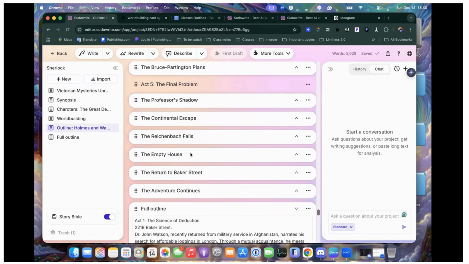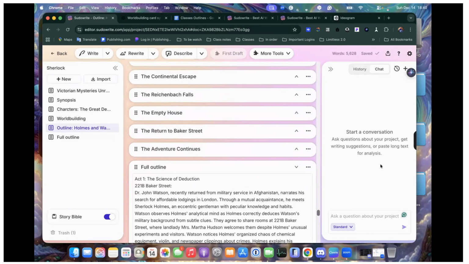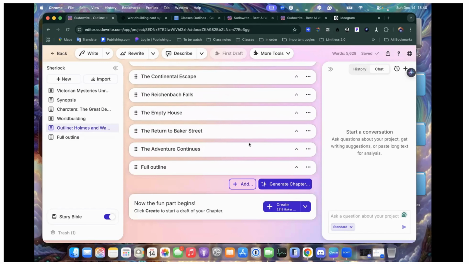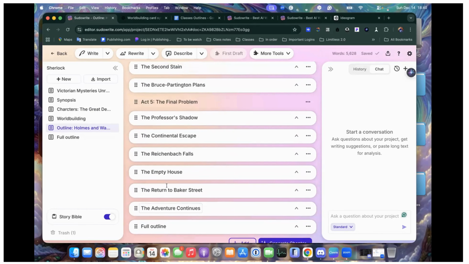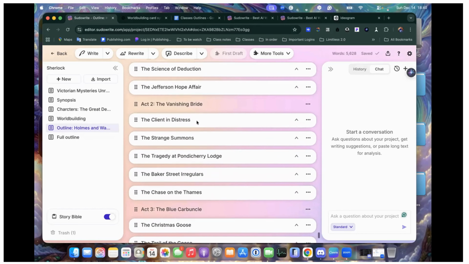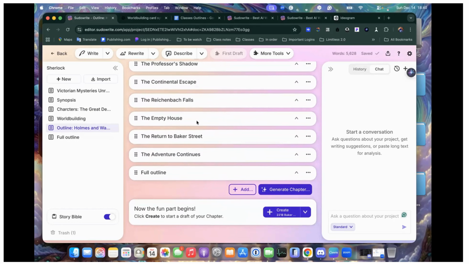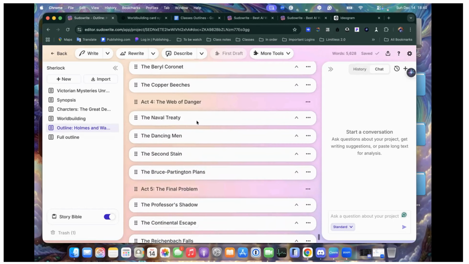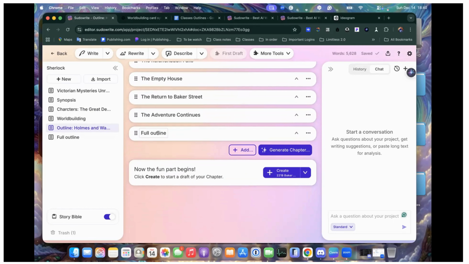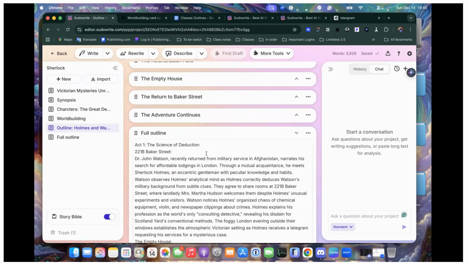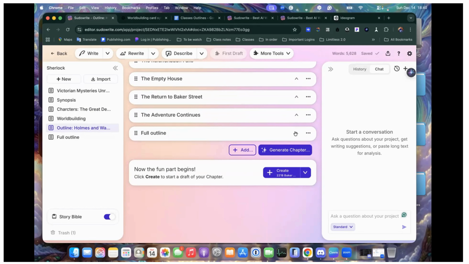So we have five acts right here, and they don't all have the same number of chapters per act. I read them all and really liked it. At the bottom, you can see the full outline. This is one of the things I showed to John Crosson: instead of having the outline on the side, bring the full outline into an empty document. He said, why not just link it directly?